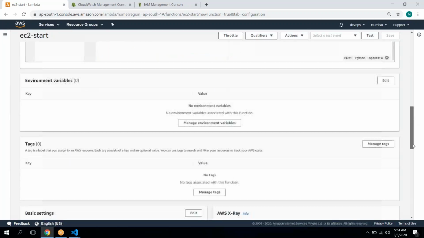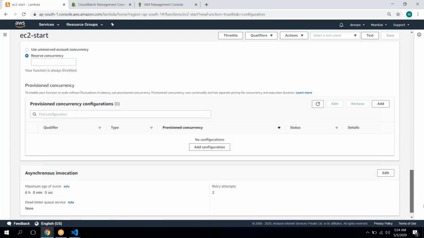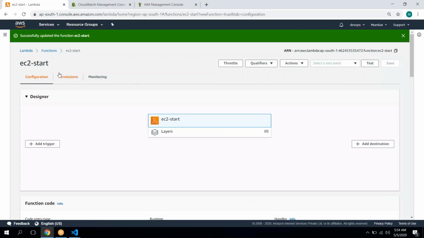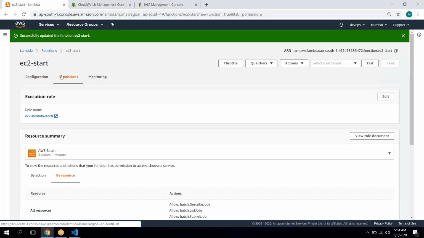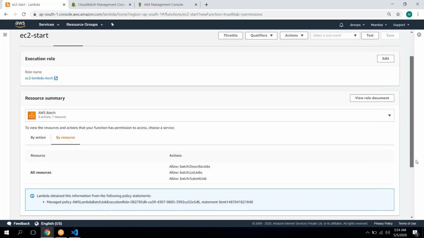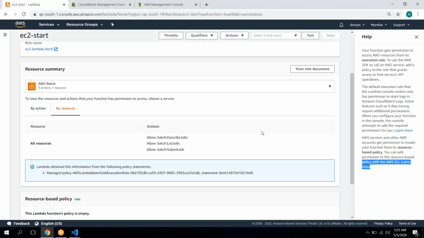So I will scroll down and see the IAM role attached. So the IAM role is available in the permission section. So I will go and see the batch information. See, we have only these permissions.